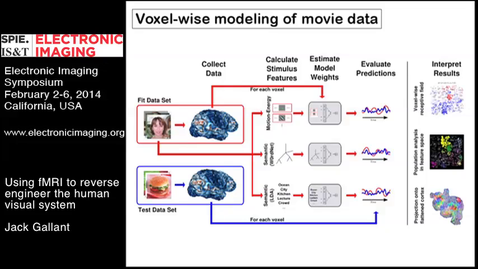So we'll probably have something on the order of 4,000 to 5,000 features total that we're going to be fitting, and we fit them all simultaneously. So now each voxel generates predictions. So now we can take a new test data set, take the brain activity, and compare the predicted activity to the observed activity, and we can use that to validate our model.